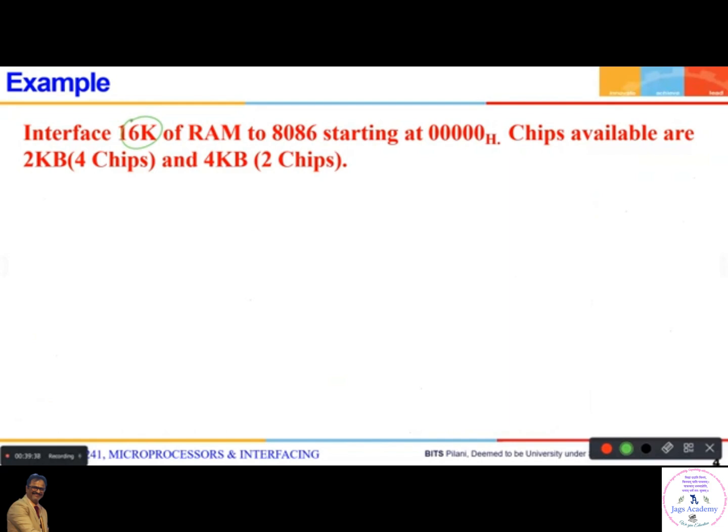Chips available are 2 KB and 4 KB. See, this is very interesting. Now you are going to design. There are 4 chips of 2 KB available and 2 chips of 4 KB available. Have you understood this? Now, how are we going to divide this?